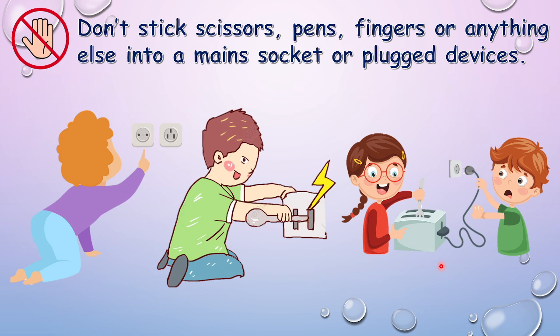Another one, not just in sockets. Look at the girl, okay? When the electrical device is still plugged in the socket, it still uses the electricity, right? Even if it is off. For example, the toaster is off, not working, but it is plugged in the socket. That one still uses electricity, right? You can still get an electric shock. Even if it is a fan, computer, anything that is plugged can still get electricity.